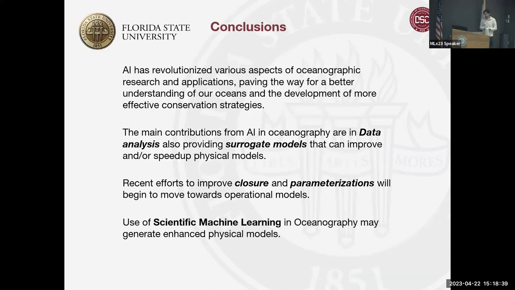That's a general idea of how machine learning has impacted oceanography. We can definitely see that the biggest impact is in data analysis — we have been there for many years and many projects are affected at different levels. The second part is the idea of closures and parameterization, where we have some good research going on and in the next years we'll start seeing these parameterizations moving more into operational use in ocean models. And finally, scientific machine learning may start to provide new insights on how to develop new knowledge or equations.